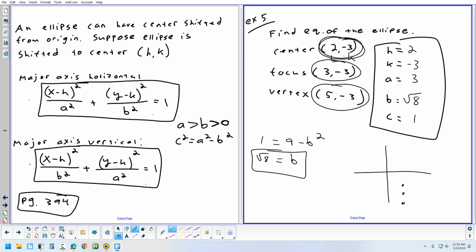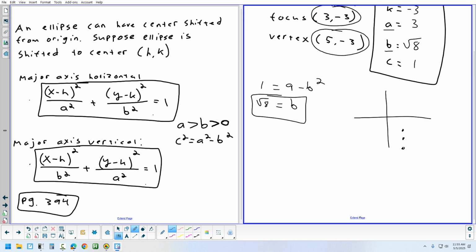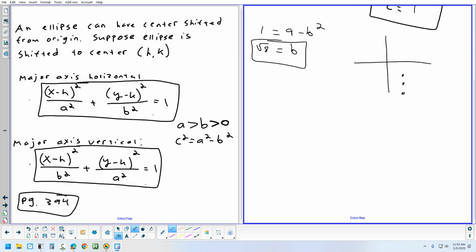Which way does the major axis go in this problem? Vertical, which means you need to put A under the letter that would make it vertical. So put it under the Y. All right, so here's everything we can start out with. X minus something, Y minus something equals 1. In our equation, doesn't matter which one we use, which one always goes with X?